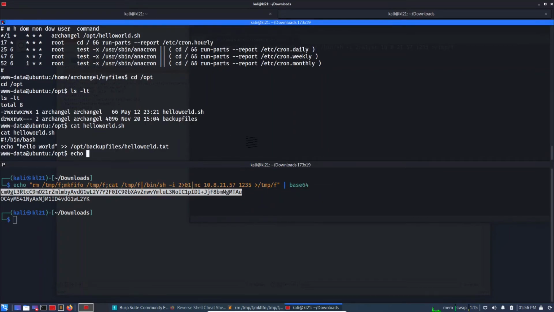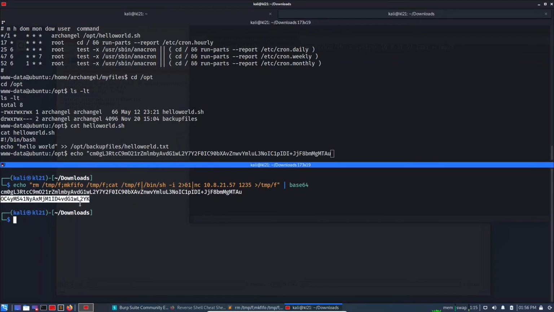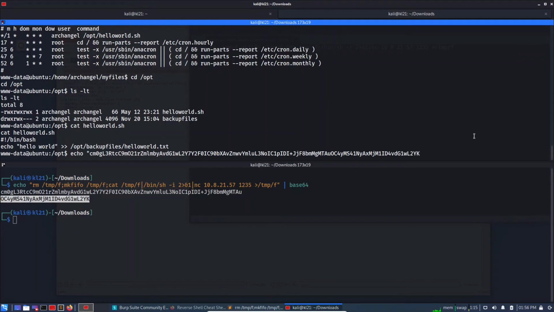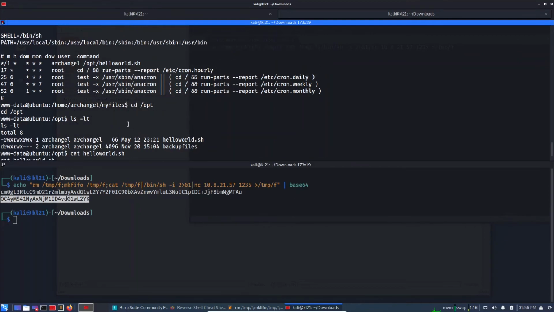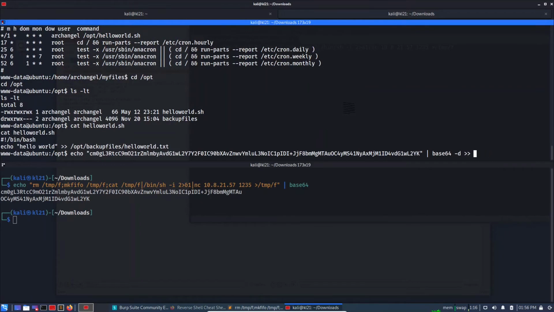Let's just copy this thing: echo, paste, and the remaining line, double quotes, base64 -d, and append in the file /opt/helloworld.sh.